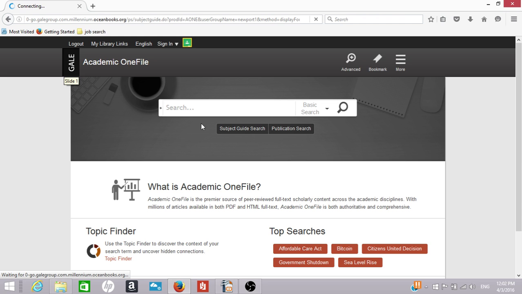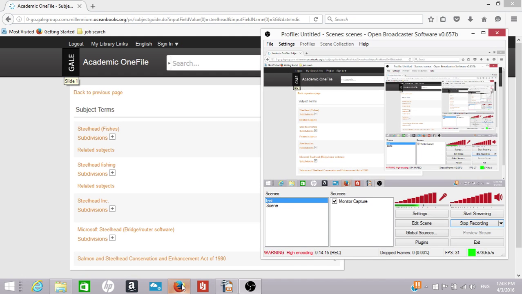So for example, if I enter in steelhead, it's going to show me a lot of terms and a lot of related subjects to steelhead that we can look at. Okay, I think that's all that we have time for today.